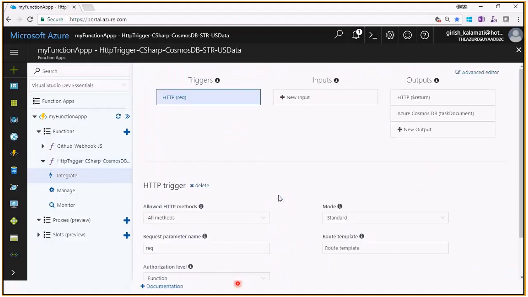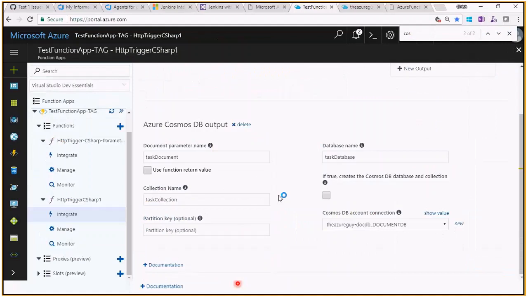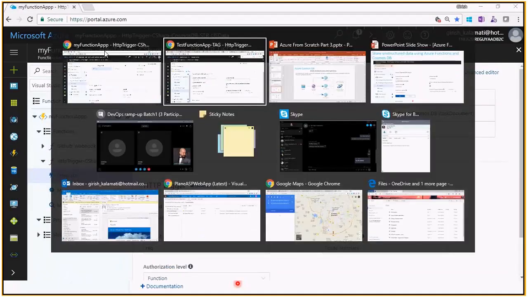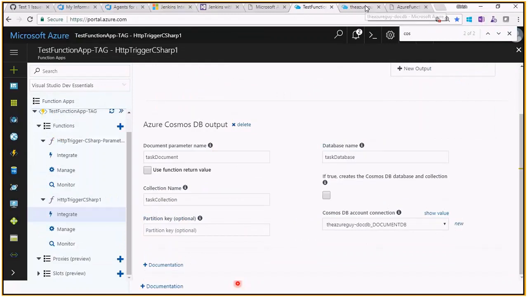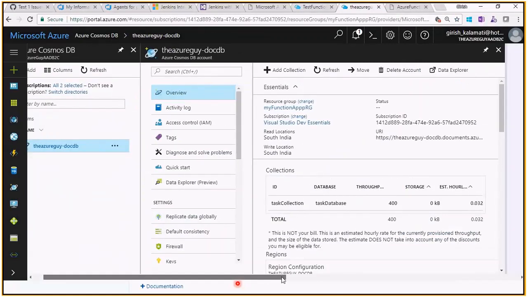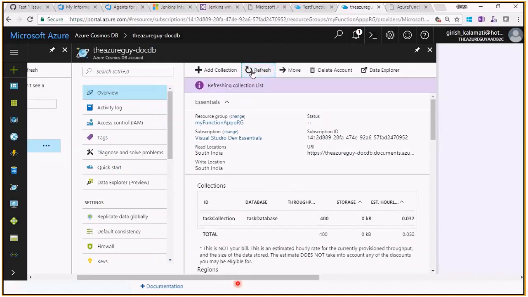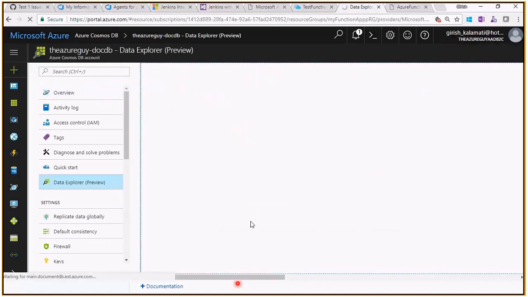DB and push into my document DB. Let's check whether it pushed into document DB. So this is my last file which I tried day before yesterday. This is a file introduced. Let me refresh. There should be another file. Refreshing collection list. There should be another entry to my docdb. Okay, let me go in and check.